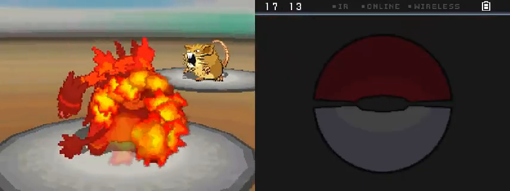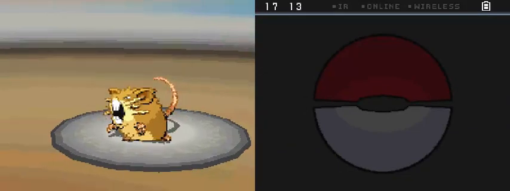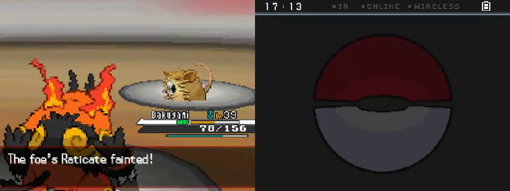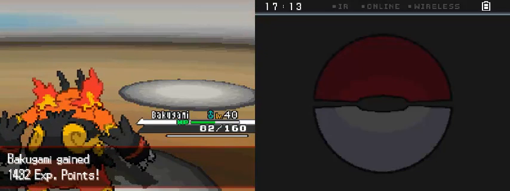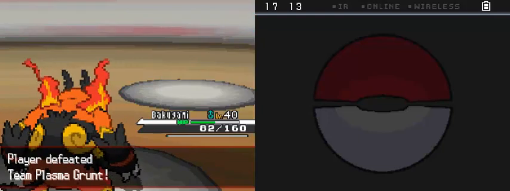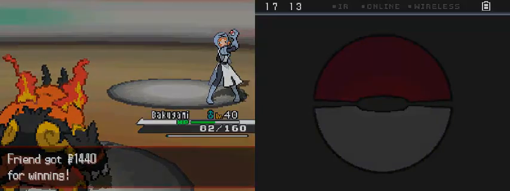Just smack him up. Smack him upside the head and beat him with it. That should be a good chunk of experience. Ding! Level 40. Woo! And there's the Plasma Grunt done.